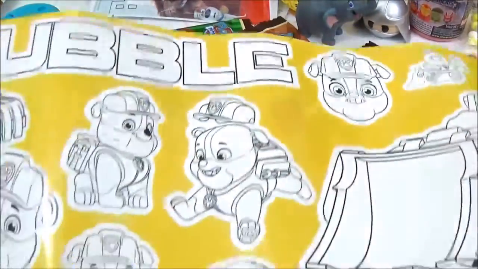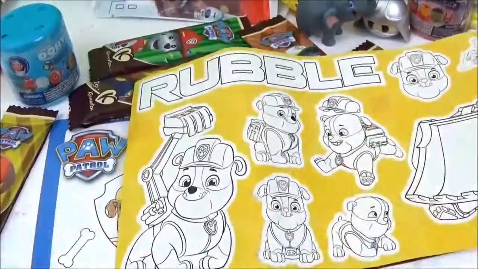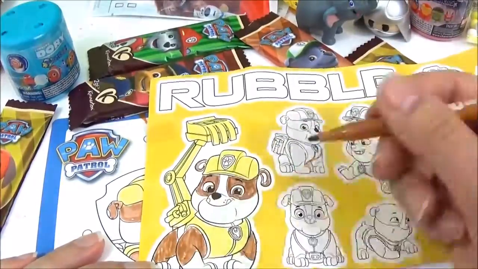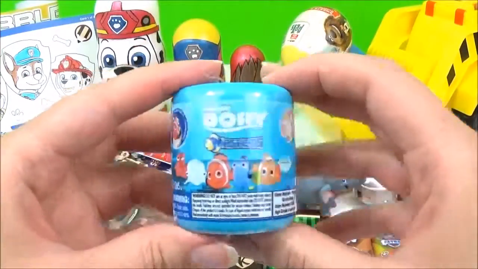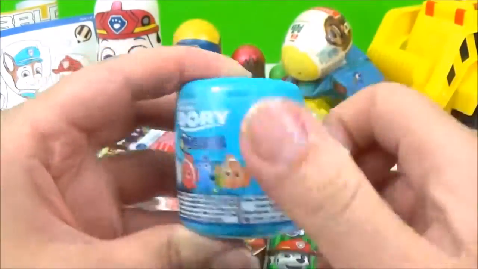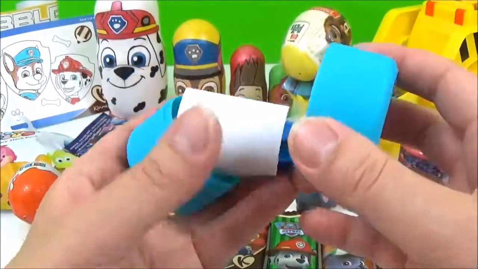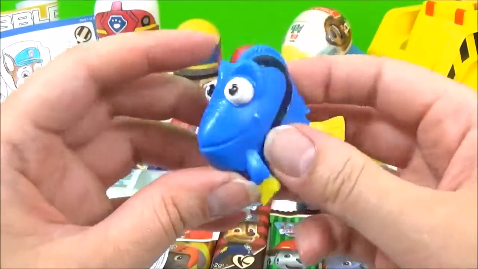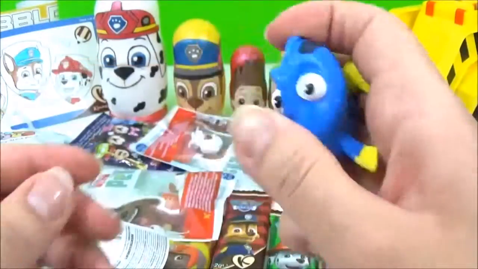Awesome! And we also have some colour your own stickers. So let's colour Rubble. Awesome. Let's open up my Finding Dory fashions. I hope we get Hank. We got Dory. Dory is really stretchy and squishy.